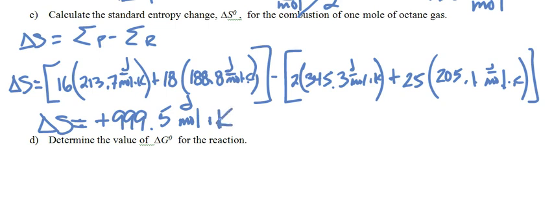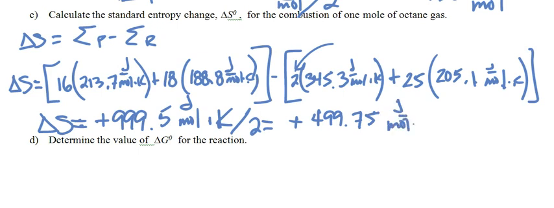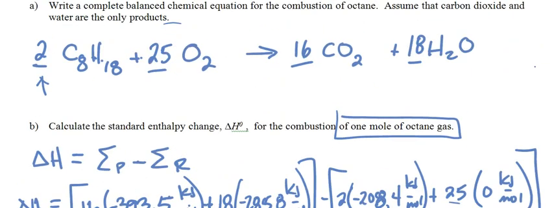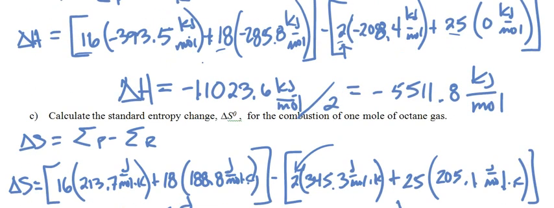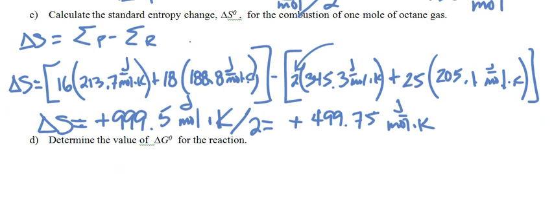Okay. Now again, we're still looking at 2 moles of octane, so divide that by 2. And when I do that, I get a positive 499.75. Alright. Now, again, delta S has a positive sign. What does that mean? We are increasing the disorder. Now, let's double check that. When we look at our balanced equation, how many things do we have on the right? Well, we have 16 plus 18. I believe that's 34. So we have 34 products. And then we have 25 plus 2, which is 27. So, yeah, that is getting more disordered or more random, which is a good thing. So our signs are consistent here with our disorder.